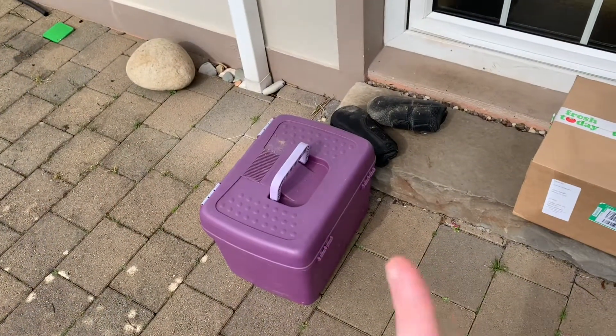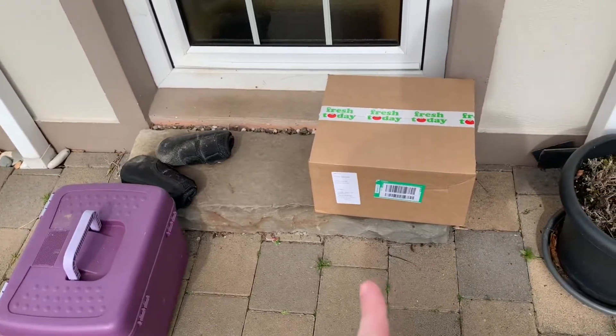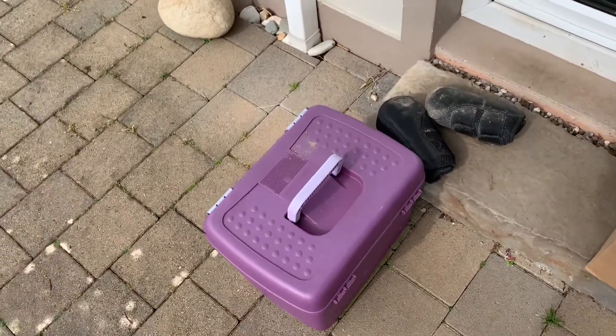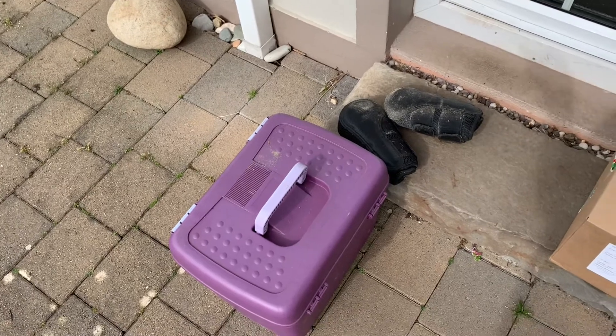I've just brought my grooming box and her brushes out, and then the postman came with the food box from school so that's there as well. We are going to take all my brushes out now and put them into the sink to wash them. I've just taken out the detergent I'm going to use to clean the brushes and put a bit of washing up liquid in with them. I'm going to fill up the sink now.